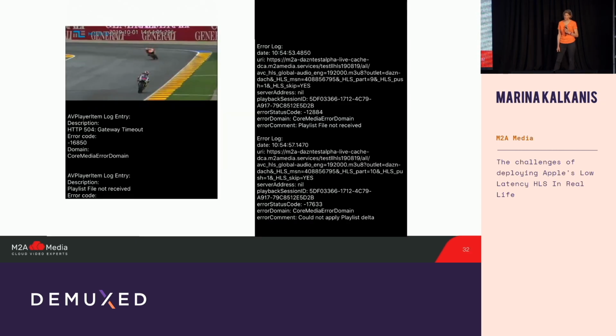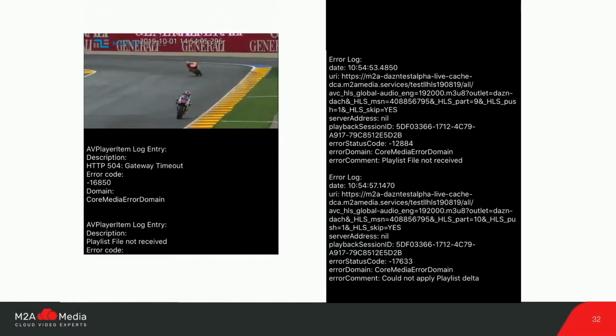And this is then the iOS app that we're testing with, that DAZN has developed. Here we're logging the AV Player error codes. And yes, they do occur. So, playlist file not received. That's where the player hasn't received a playlist within the part duration. It's actually not a fatal error, but it will be reported. Obviously, it is an error, and it will be reported.